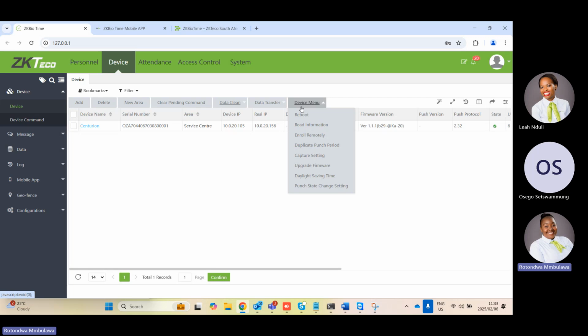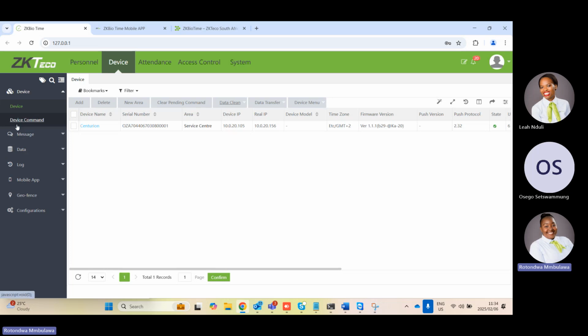So you try and prevent that by setting a duplicate punch, that within a minute a person should clock once and then they can clock again after a minute. Do you understand? Yes, very clear. It's fine. Okay, so that is what duplicate punch is all about.